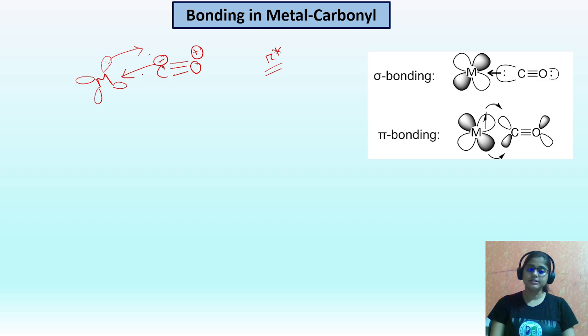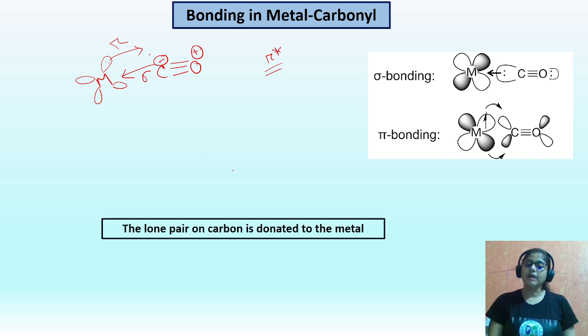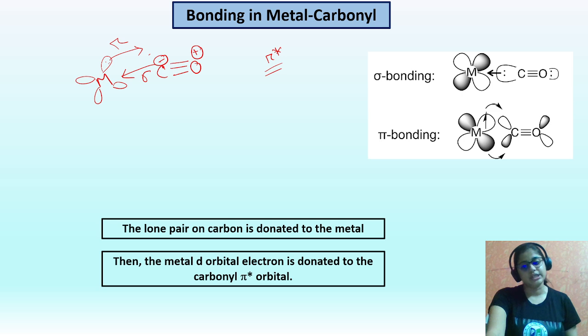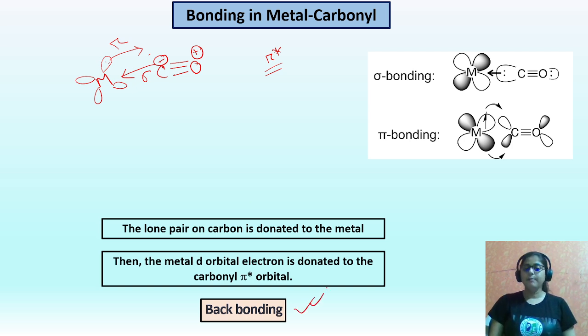the fact is that first the sigma bond will form, then the pi bond will form through the back donation from the metal. Okay, so the lone pair on carbon is donated to the metal, and then electrons from the metal d orbital are donated to the carbonyl pi orbital. This is called back bonding, one type of back bonding. Back bonding we know, right? So in class 11th or 12th also, when we were reading group chemistry, that time also in many cases we saw that back bonding happens for extra stability. So in the case of, let's say, BF3 also, we read that also, right? It has the electrons and it can donate to boron, as it has a vacant orbital.